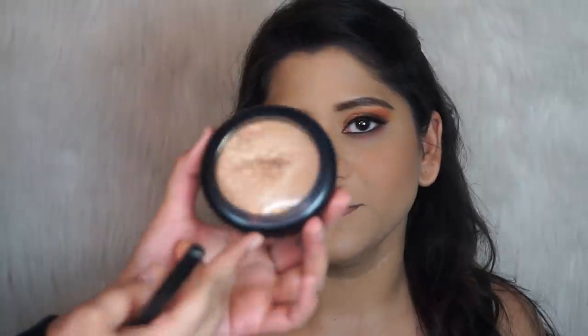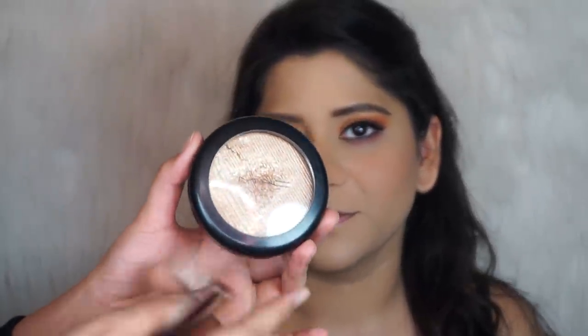I don't like to smile when applying blush because when you smile your apple is right there, but when you stop smiling the apple comes down — so you want to apply your blush just a little bit above your actual apple. For highlighter I'm going to use one of my favorites: MAC O Darling.